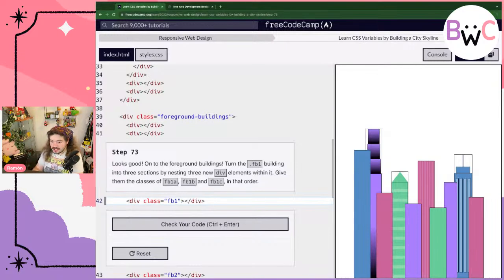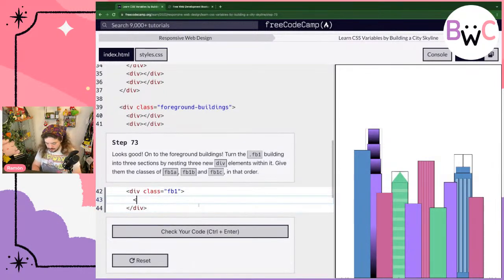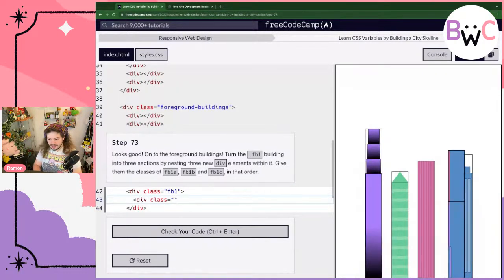Great. So next, we're going to start working on the foreground buildings. We're going to turn the FB1 building into 3 sections by building 3 new div elements, which have the classes FB1A, FB1B, and FB1C. Cool. Div class equals. Catfish is like, that felt like I've got superpowers moment. It really does.